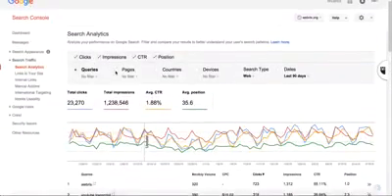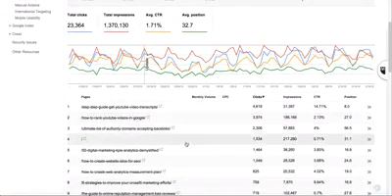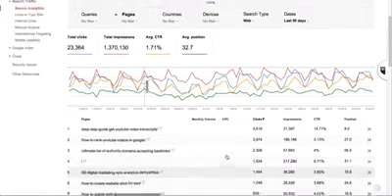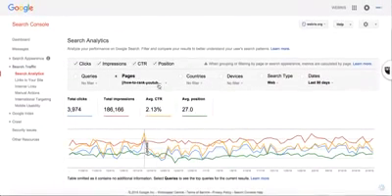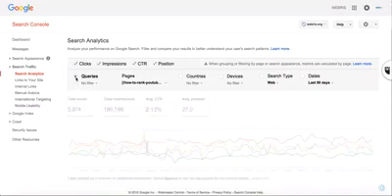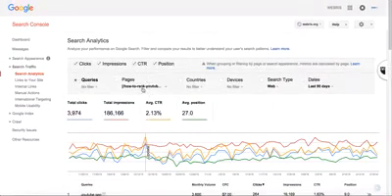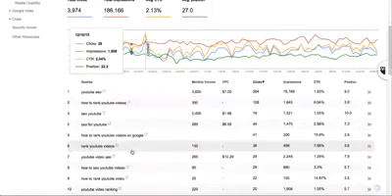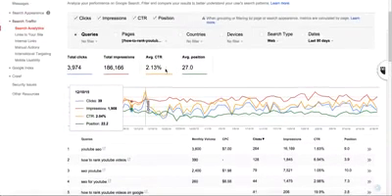And then, like I said, you can switch this over to pages, so you can understand which pages on your site are getting the most traffic. This is actually my favorite thing to do: I click on one of the pages, and then I come back over here to queries, and I add this on. What this does is it filters this report for one page, and then you can actually see all of the keywords that are driving to that page, and the clicks, the impressions, the click-through rate, and the average position. So really, really, really powerful tool.